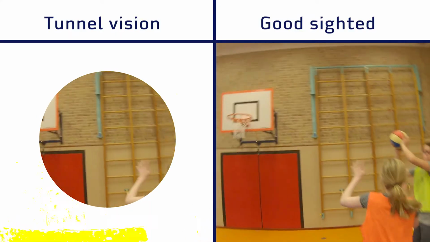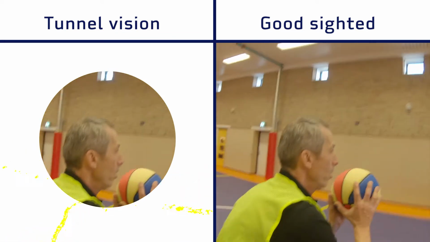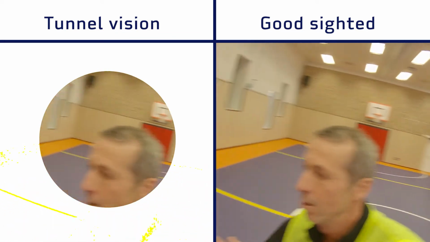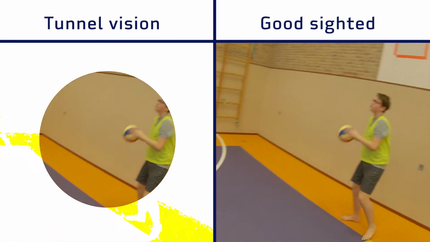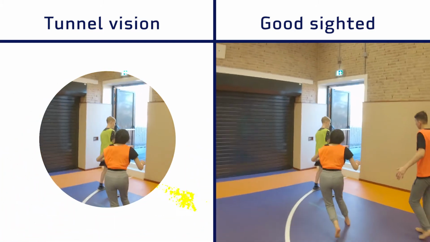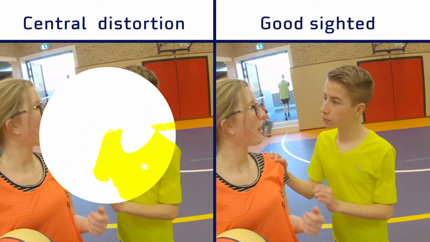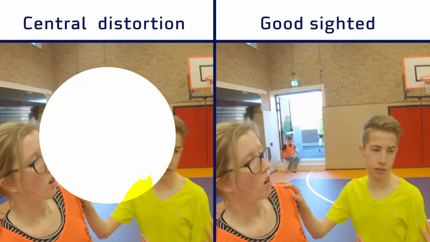First, we look at a defect in the peripheral vision. That means that your vision's limited to the centre, and that it's like looking through a tunnel. These people struggle with keeping an overview. They often lose the ball or opponent, and can easily trip over things. It's also possible that your vision is limited to the periphery. These people often have trouble recognizing faces or seeing details. And for these people, it's important that you support them verbally.